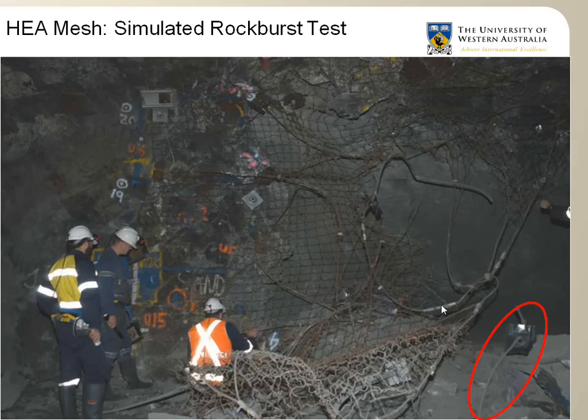A few points are worth mentioning here. The sheets of mesh remain laced together, so it simply opened up a bit as a single unit, a bit like a door. In doing this, the mesh pulled out many of the rock bolts. See in the red circle here, you can see the rock bolts. In this case, the HEA mesh transferred the load to the rock bolts, which were not strong enough to hold the ejecting rock mass.